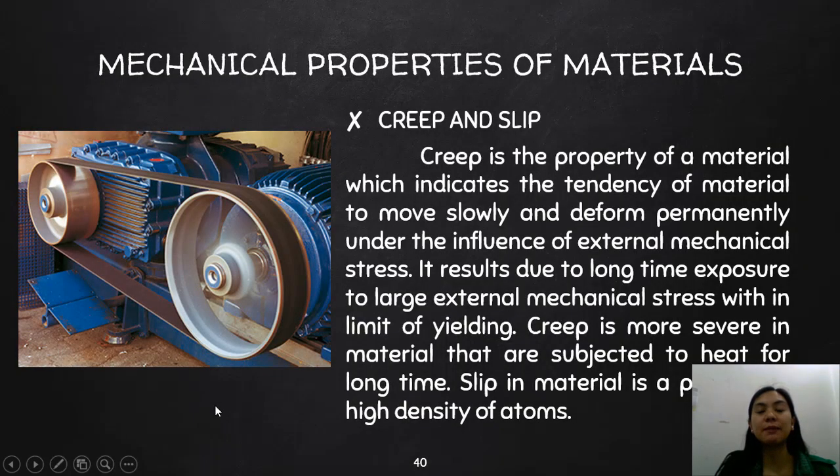And you also have your creep and slip. When we say creep, it is the property of a material that indicates the tendency to move slowly and deform permanently under the influence of external mechanical stress. It results due to long time exposure to large external mechanical stress within limit of yielding.